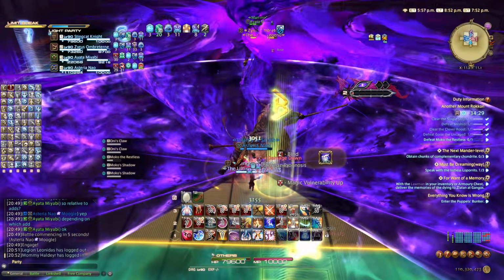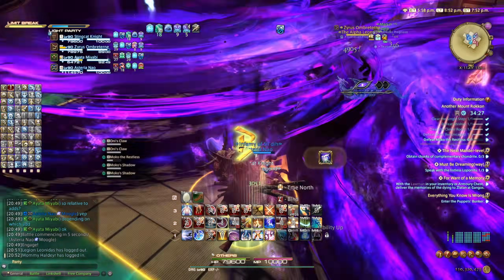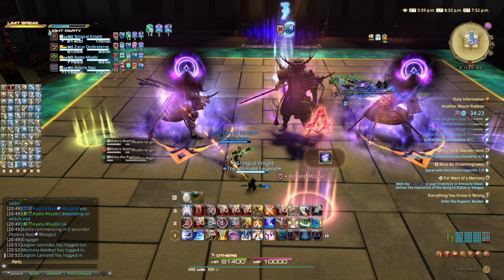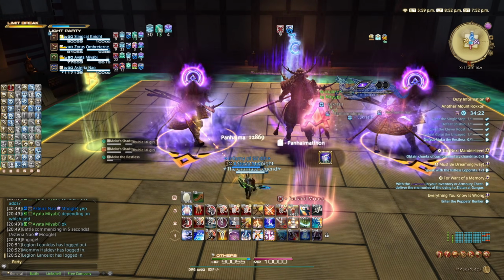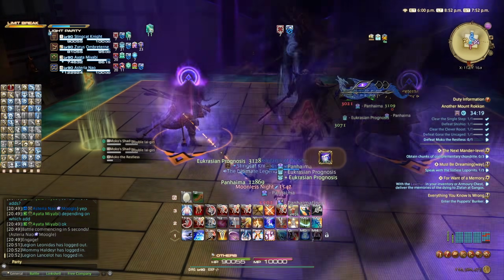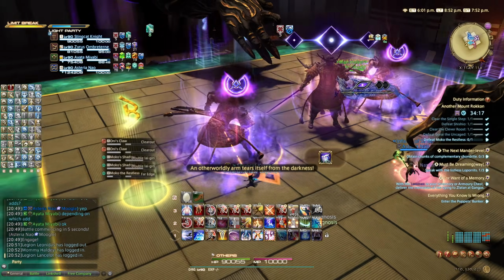Everything goes off here at once, and we move towards north of the samurai. Immediately after, the same mechanic will repeat itself. This time, the untethered will be the tether player. Same again, rotate clockwise away from the hands.